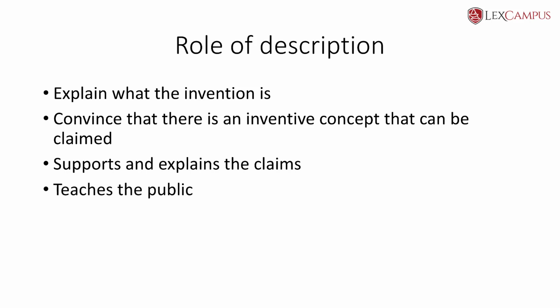It teaches the public. This is the teaching requirement in patent law, where it enables a person skilled in the art to perform the invention. The descriptive part of the patent, the description, tells the story of the invention, and the story concludes with the claim. So it is essentially narrating the life of an invention, or how the invention has come into being, what are the problems that were overcome, and what are the different parts and how the parts work.